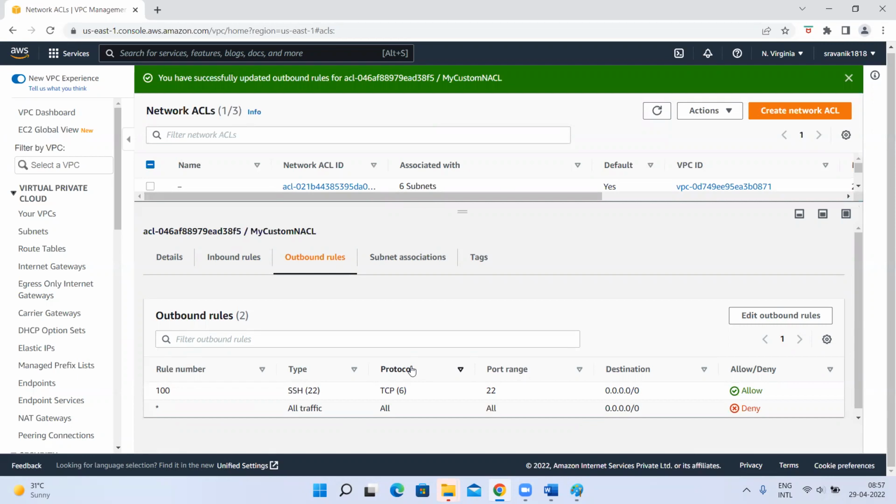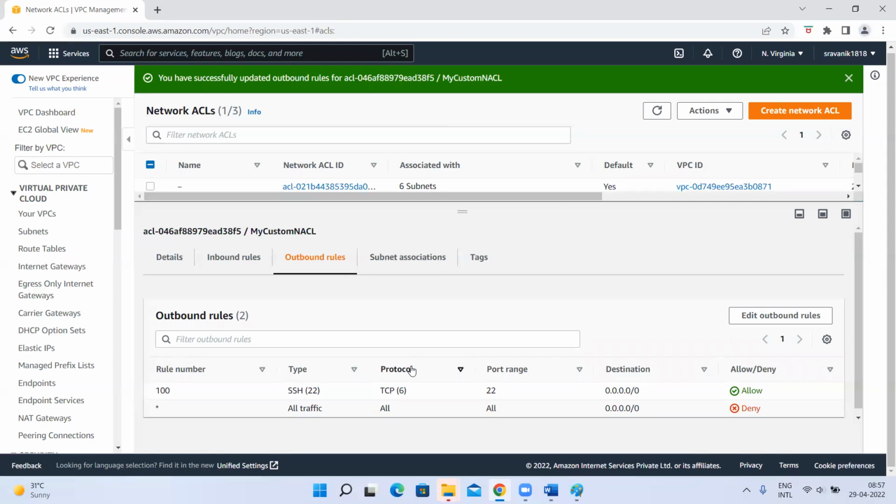Better practices for private and public subnets: create different NACLs. So they'll ask you, I want to create private and public subnets, what is the better approach? You tell me. So we'll create a NACL. We create a VPC, attach an internet gateway for that, then divide it into subnets.